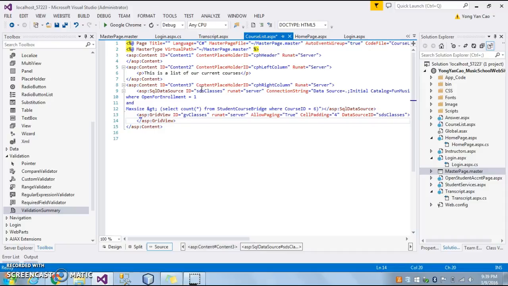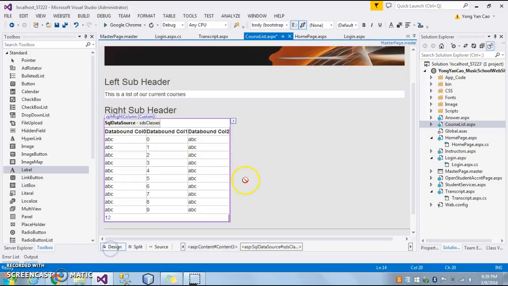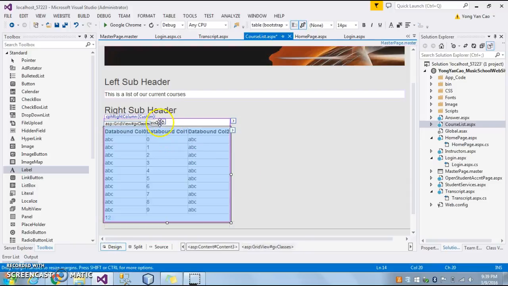Okay, and then the last part of the project is to have a database connection that allows records to be browsed. So let me go to the course list. Right here I have a SQL data source.